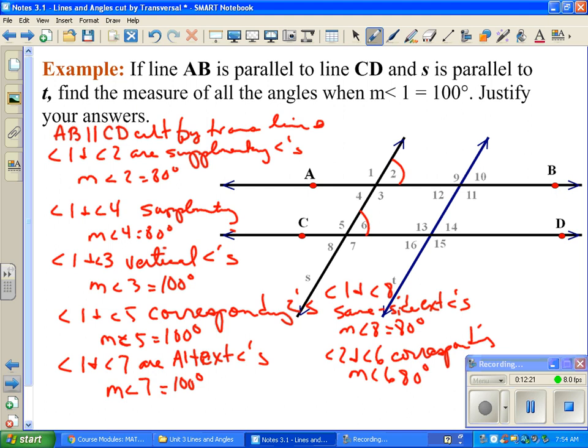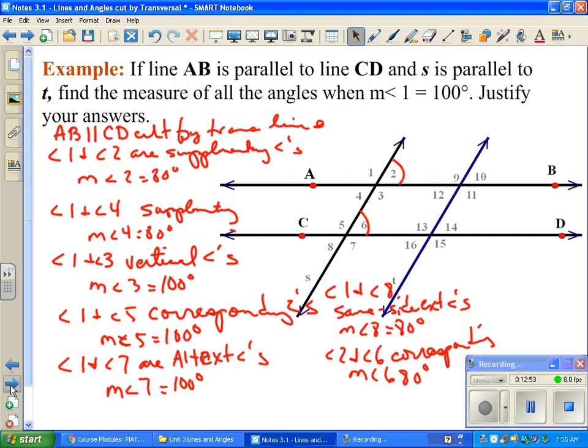So I have done half the angles on this picture. So now I'd like you to stop the video and look at the other half. And I'd like you first to focus on the fact that S and T are going to be your two parallel lines. AB is going to be your transversal, so that you can get one of the angles up here at 9, 10, 11, and 12 from angle 1, and see how many of those you can get from angle 1. And then once you've done that, you can work on T being the transversal.